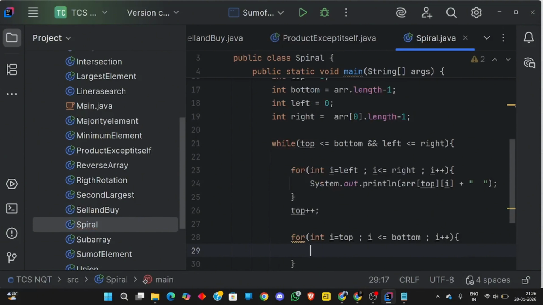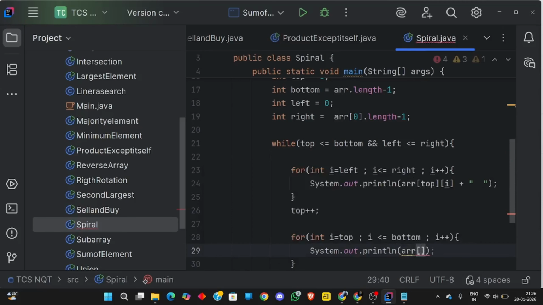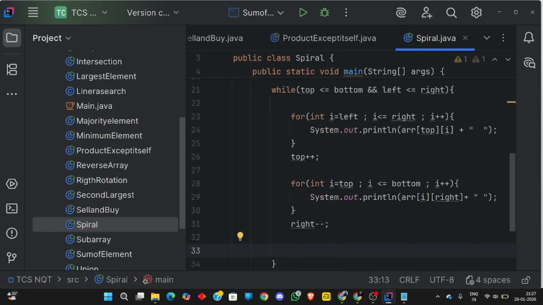Inside the loop, we are printing array of i comma right and adding a space here. Now we are decrementing the right value. So right minus minus.